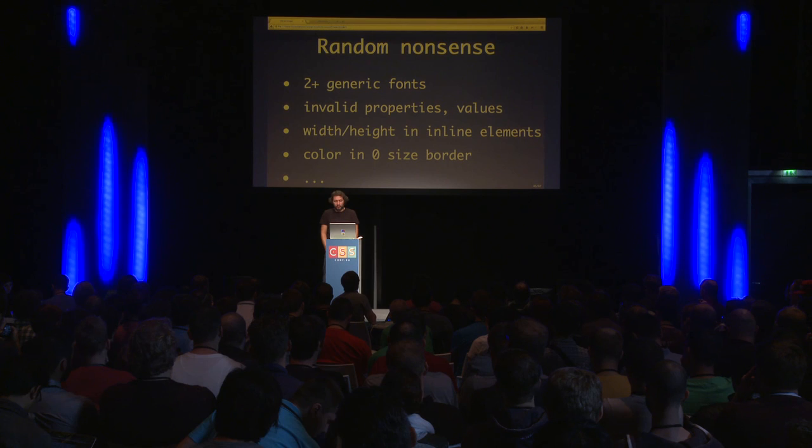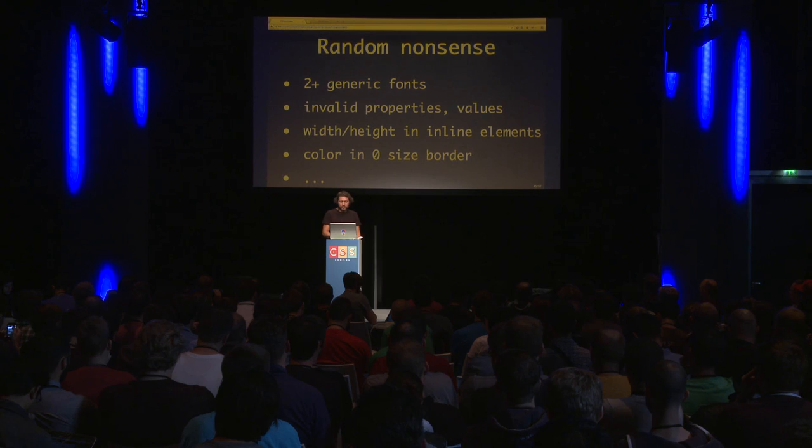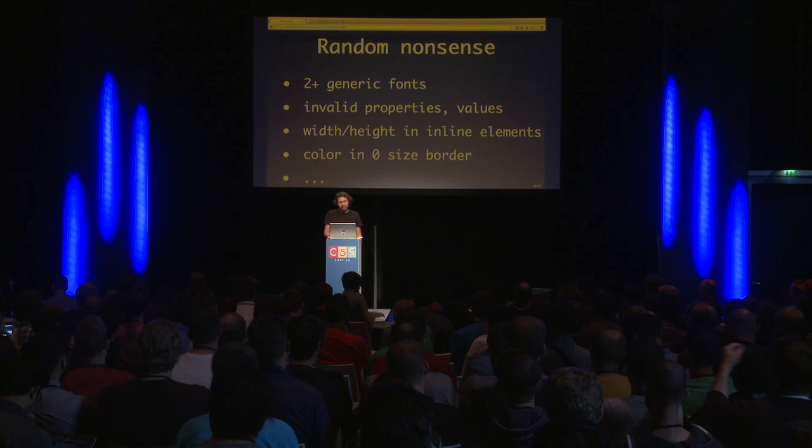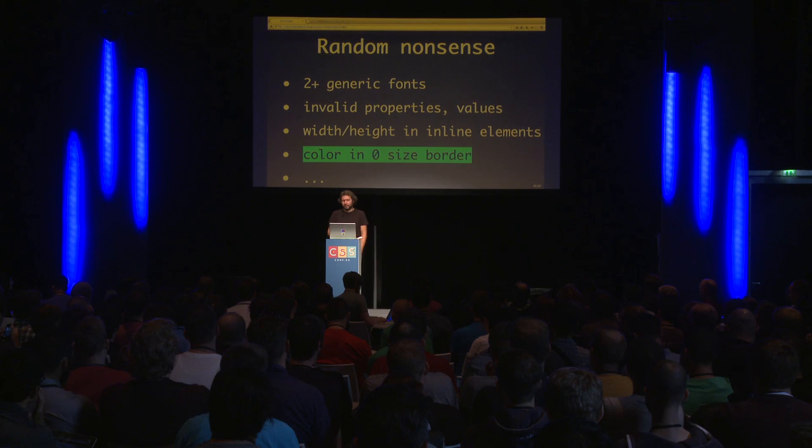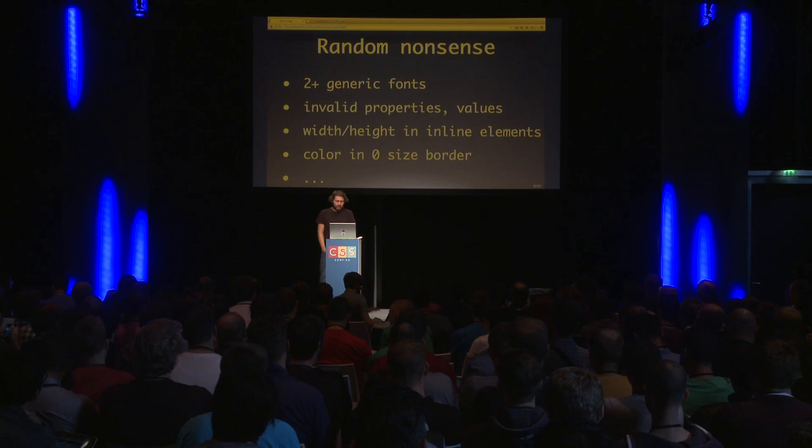And there are some other things that are a little bit more dangerous. Some properties that don't make sense, it's a little dangerous. Like if you have zero border, why do you care about the color of this border since it doesn't exist, right? But the problem is that you might have some JavaScript manipulating the CSS, and then suddenly it matters. So that's a little bit more dangerous and something to avoid, writing CSS with JavaScript, if possible.